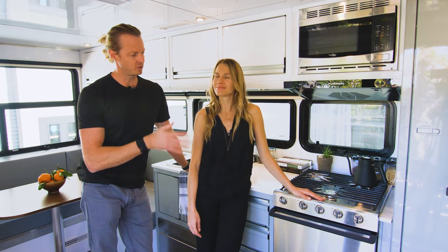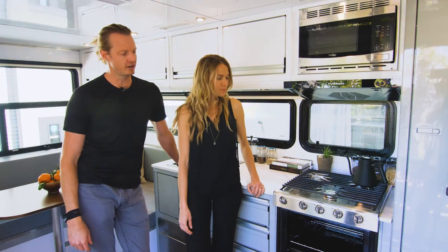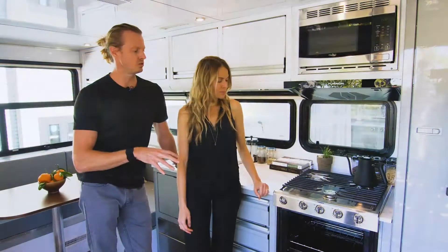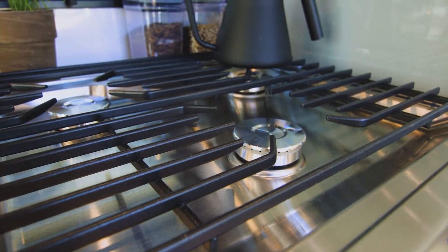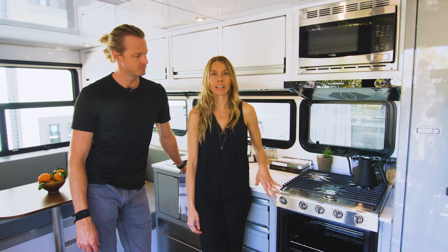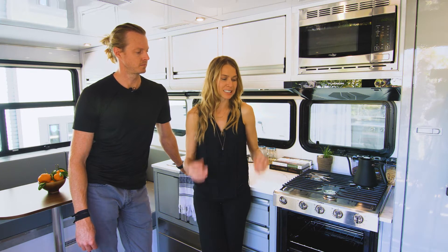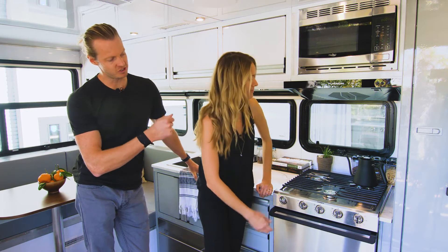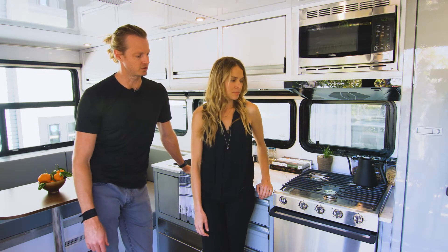Right out of the bat, what Joanna's referencing here with her left hand — a la Vanna White — we have the upgraded marine-style oven and grill. This is a gas grill that replaces the standard two-burner stovetop; you get three burners, with one higher BTU capacity burner at the front. Cast iron, really nice quality, very high end. The oven is also gas burning, so you have a true flame through that oven. It can go up to 500 degrees, which is great for baking bread or any baked goods. It has a piezo ignition — you just turn and click to ignite. Really nice, seamless, and easily cleanable.